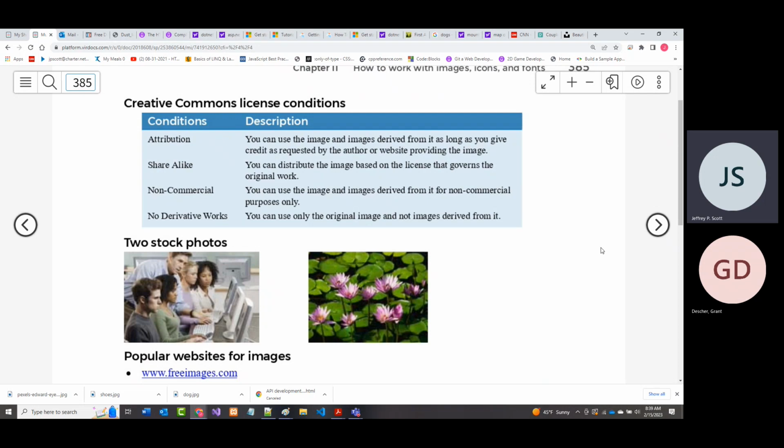Share alike, as it says, you can distribute the image based on the license that governs the original work. And I've given this example before. This is many, many years ago when I started teaching this stuff, and websites were much more crude than they are right now. I remember looking at a website. It was for some car place.